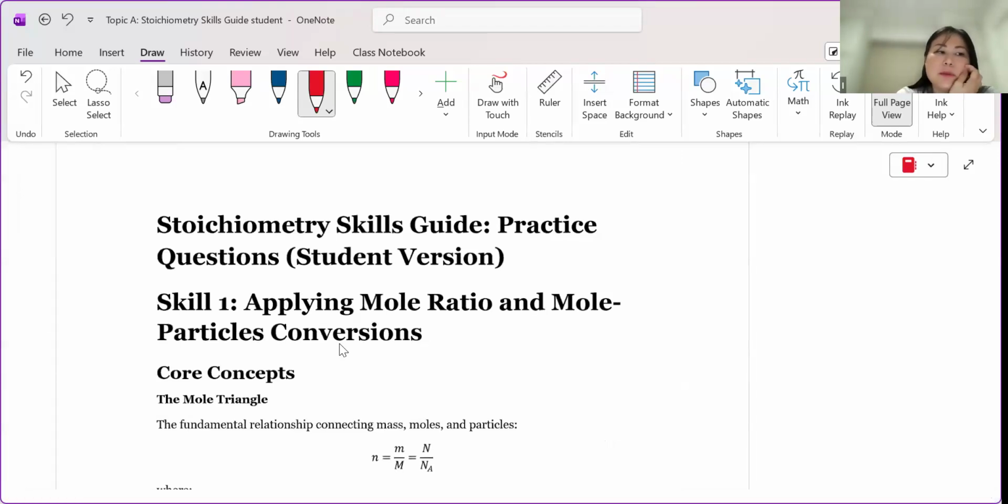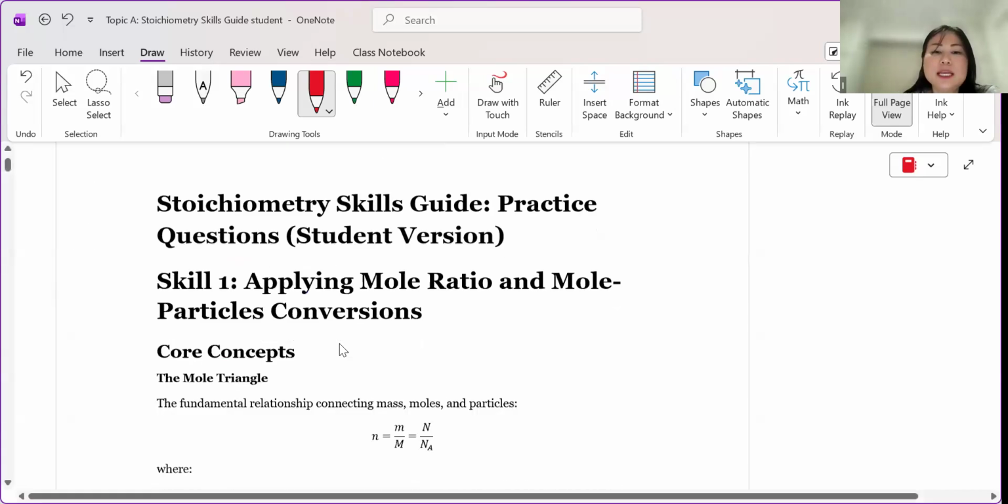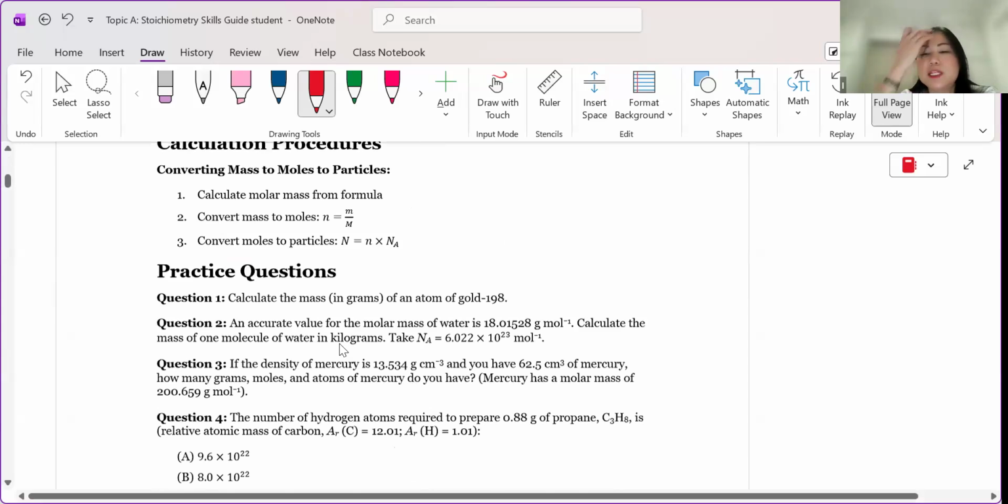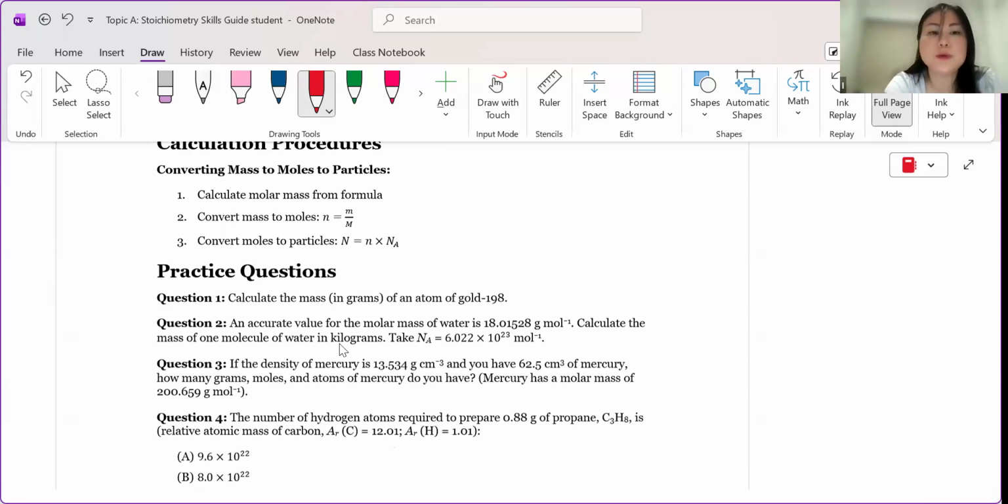So we will revisit some of the mole calculations as a revision before we go on to look at the titration calculations. So please use this set of notes. This set of notes is actually compiled from the chapter that was in your term one book, but I reordered the questions such that it flows better based on what I'm going to cover.